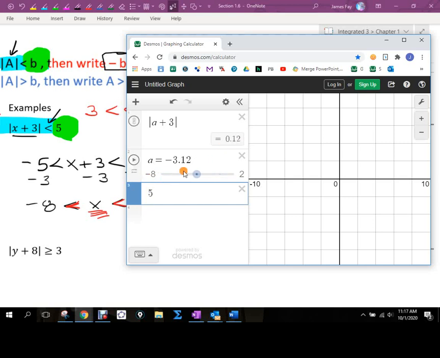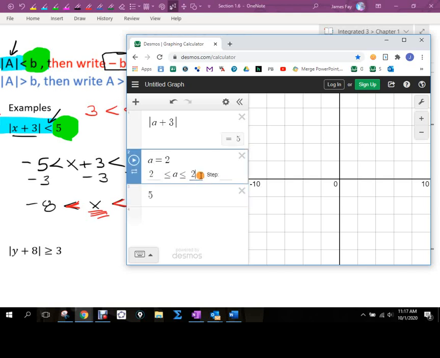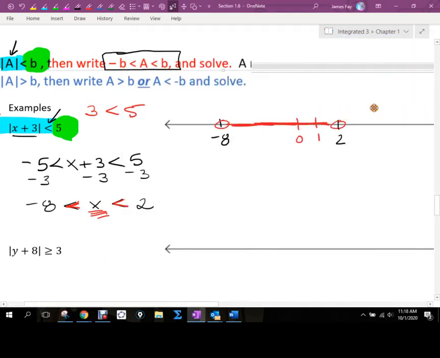Okay. But once I make it, let's say, go from 2 to 10, now do you see that that number is actually bigger than 5? Is that okay with everybody? And it's always going to be bigger than 5 from 2 to any number over here, because those are numbers that we didn't graph, right? So any number that we did not graph over here makes this statement actually false. Okay. Can we do that?